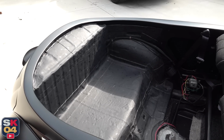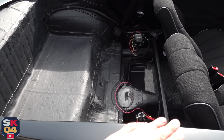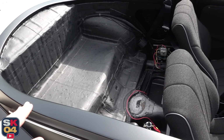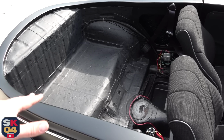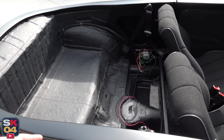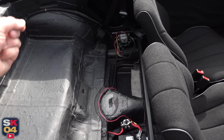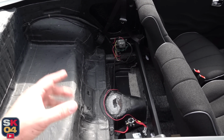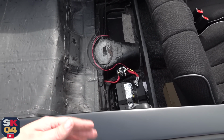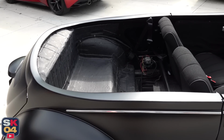Of course, at the end of the video, I'll get a clip of how all of this back here was finished up, but just so you guys can get somewhat of an idea, this whole area right here is going to be basically a covered compartment. It's going to be a flat floor wrapped in carpet. The sides and the back are going to be trimmed to match, and there'll be two doors, one here and one here, that can open up. So over there you'll have a good amount of storage, and over here you'll have easy access to the battery and some additional storage. So I think that's going to turn out really quite nice.